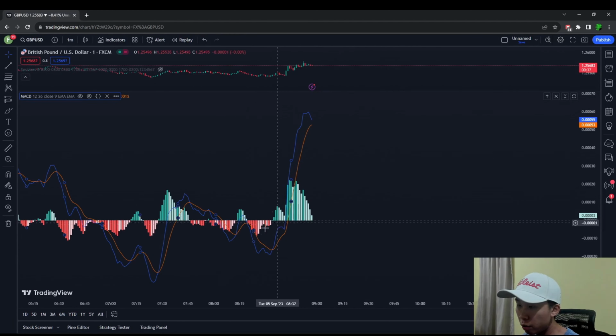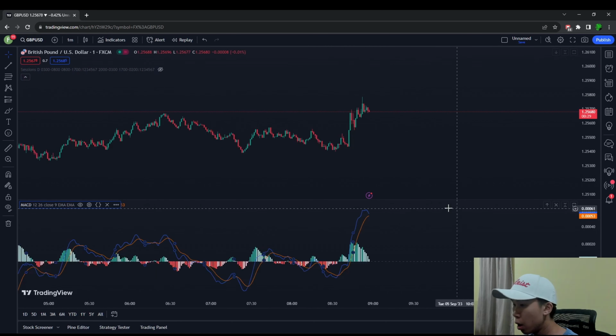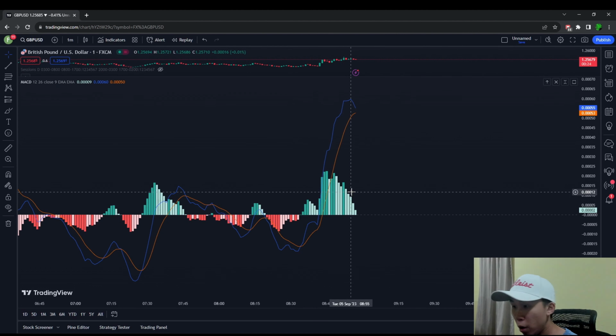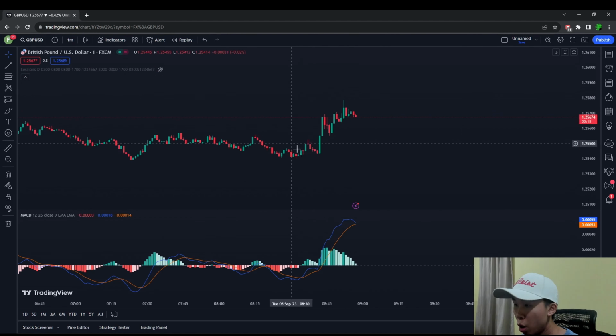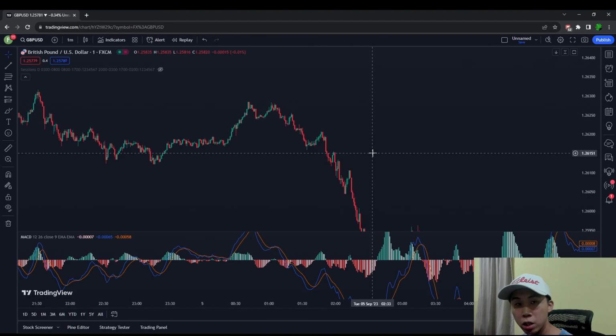If the moving average crosses towards the upside, it means it's an uptrend. If we pull back down, we can see price is moving up, so uptrend. And what about the momentum? We can clearly see that if the histogram is green, above zero and huge, it means the buyer momentum is very strong. If you look at the candlesticks, we can see huge candles. On the seller side, it is similar as well. If there are huge candles or a huge histogram pointing towards the downside like here, it means it has very strong seller momentum.